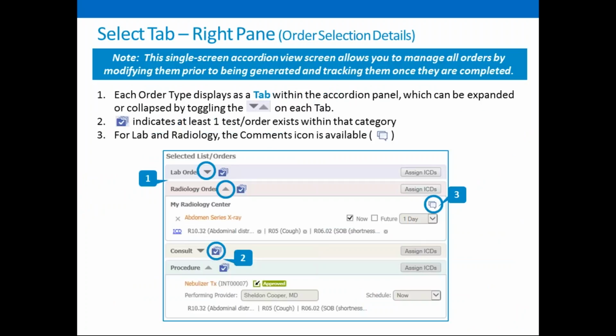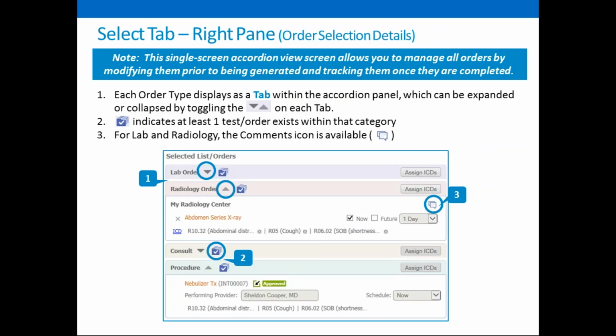On the right-hand side then is the order selection details based on what you just chose on the left. And this is where you're going to be able to manage your orders, verify the data before you generate them, and then track it. Because this is also going to give you the status. It's going to let you know specifically the vendor, the doctor you referred the patient to on a consult basis. If it's a procedure, it lets you know whether it was in-house or external, so on and so forth. So you get a lot of information on this slide as well.